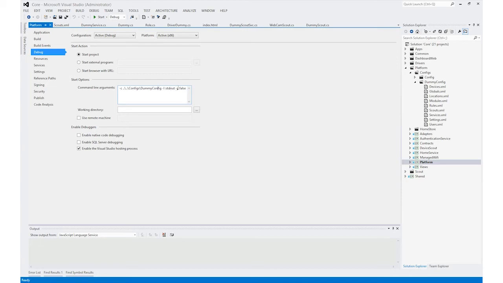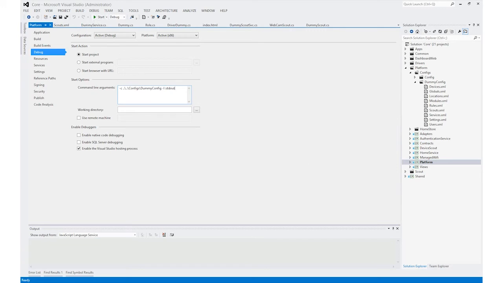So I kind of prepared this stuff. Sometimes there are communication issues, and if you're trying to debug, it helps to have this flag. I don't think we need it now, but I'll keep the minus lstd flag. And we're going to start with dummy config as is. Just to reiterate, minus e dot dot, so two levels up, and this is relative to where the platform binary sits. So I will now start this.